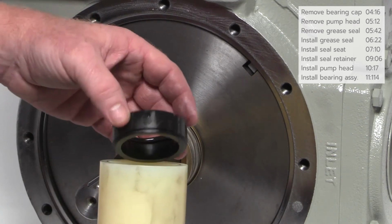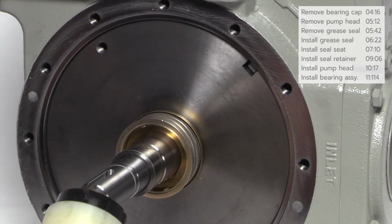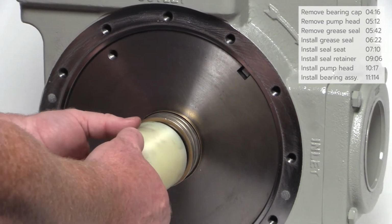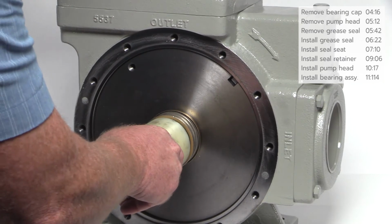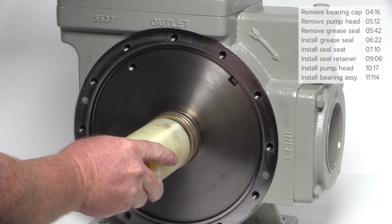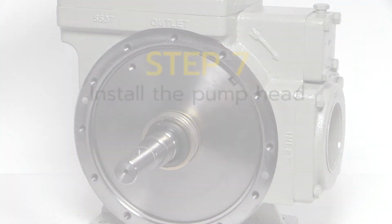Place the rotating seal on the plastic installation tool with O-ring side up as shown. Slide the tool and rotating seal over the shaft. Rotate the tool if necessary to ensure the notches on the rotating seal align with the raised guides in the retainer and gently press into place.